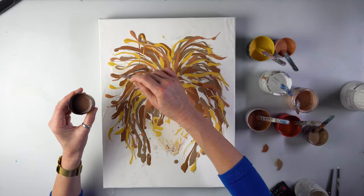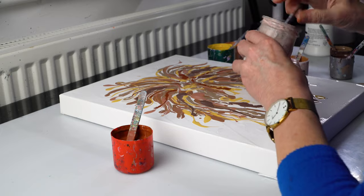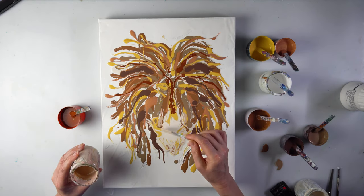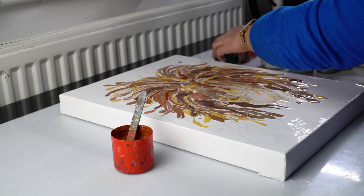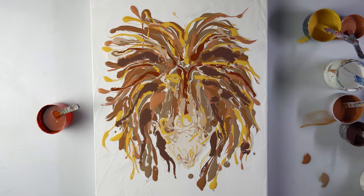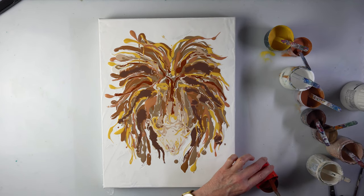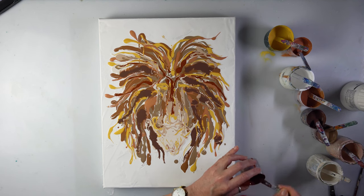That's a nice color for the swipe. Maybe I should leave it for the swipe. What do you think? I didn't even use this. Whatever this is, that might be good just for around the mouth. I'm imagining the lion, however, I don't know how to proceed at the moment. As I said, because I picked this one for my swipe color, I'm going to take a little bit and I'm going to add silicone here.